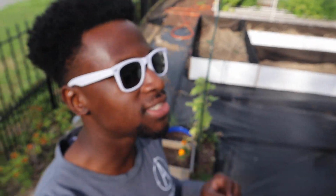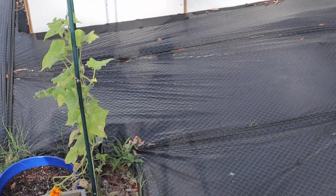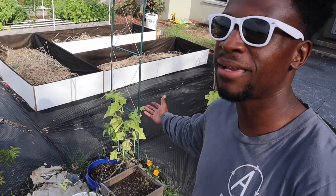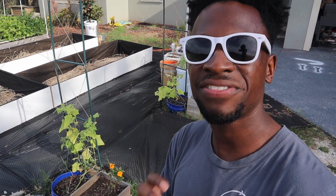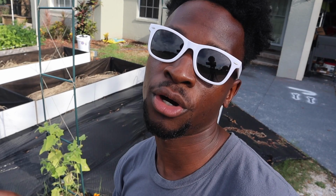So I have been having such a tumultuous problem with ants and my cucumbers, so much so that the cucumbers have been growing, but yet and still they have not been able to keep their leaves because the ants have been devouring them one by one. And I've been sitting by watching and seeing how it's been trying to grow with the new trellis system like we did. And every time leaves start to form, the ants come and devour them, and that is a problem that we're gonna solve today. I'm gonna show you what you need to do, how you can solve the problem, and how you can lead to future growth with your cucumbers.